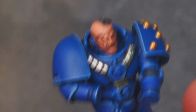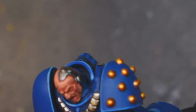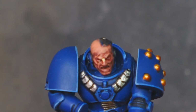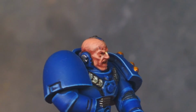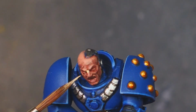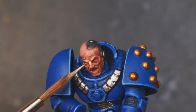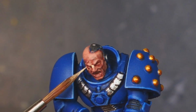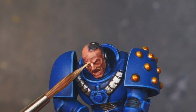Oh, crikey. Folks, we're doing some motion tracking as I zoom in for this final bit. Oh, you see that bit right there? That's where I put my final highlight, hopefully for the brightest point of the nose. I did zoom in a little bit. I thought it might help for this tiny bit. We're trying to get that up a bit of the, I don't know, whatever that bit, cheekbone.